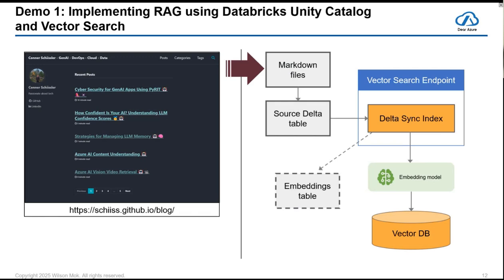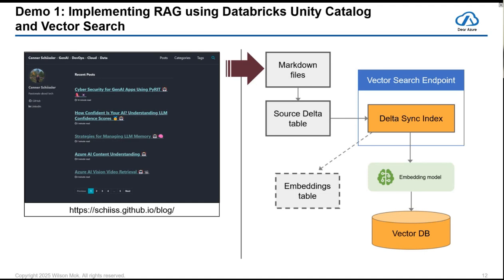Okay, so we breezed through a lot of the content quickly there. But for our first demo, we want to talk about my friend's blog. His name is Connor. He's a good friend of mine. He's also another data architect that writes and publishes a lot of interesting articles on Gen AI and security around Gen AI.